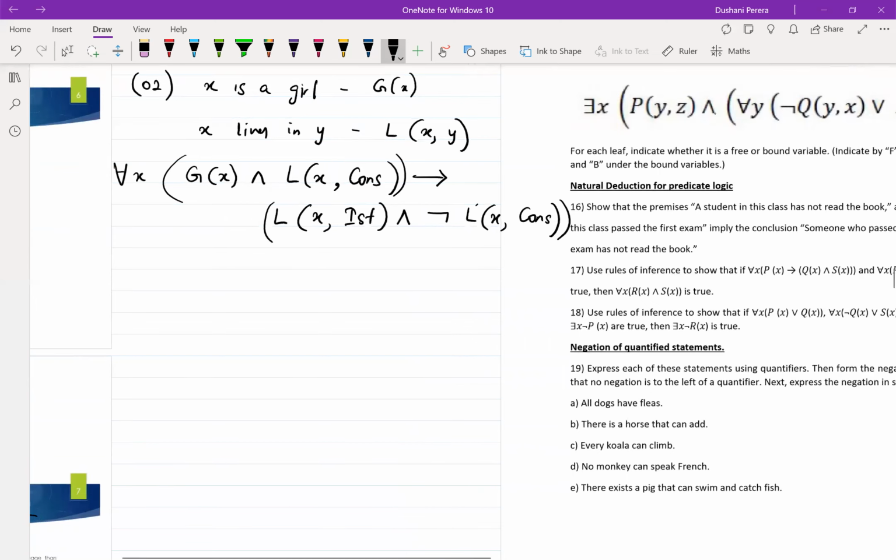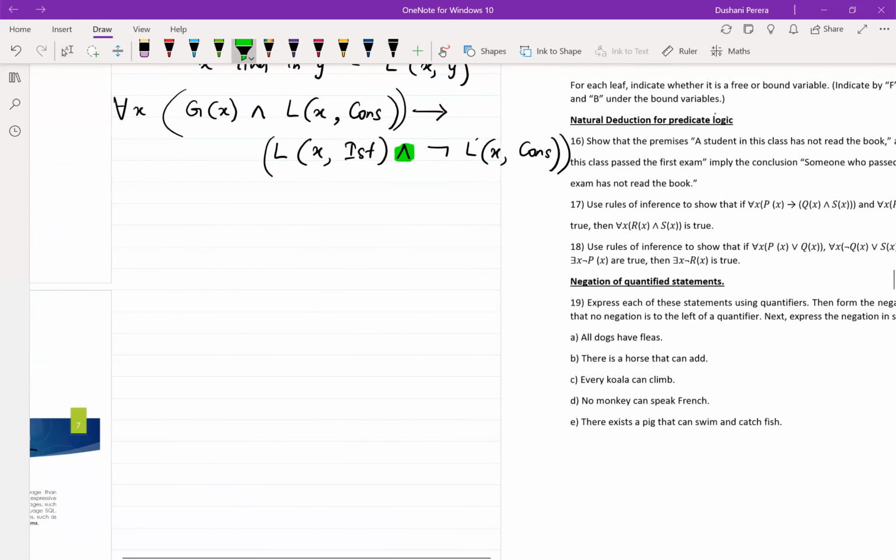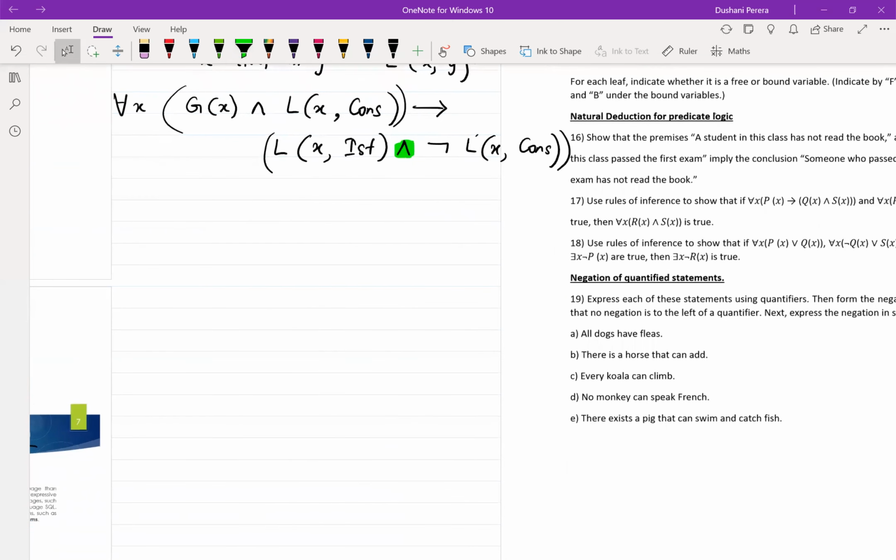When you take everyone, for all X, if she is a girl and if she lives in Constantinople, then she is actually in Istanbul and not in Constantinople. Why do we use and here? Because they say that she lives in Istanbul but not in Constantinople. That's why we use an and in the connection.